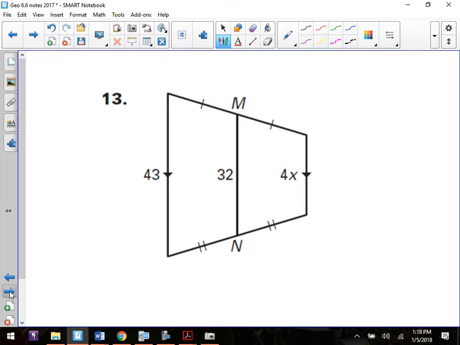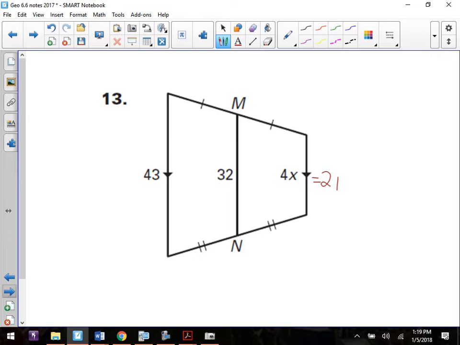For example, from 43 to 32, do you go up or down? Down, how many? 11. Okay. What's 11 less than 32? 21. So this side has to equal 21. With mid-segments, if you have numbers, because it's the same idea, you're going up or down, it works. It'll always work. You can do the formula and fill in the blanks, and you're still going to get to the same result, but that side has to equal 21. Divide it out, and I think you get 5 1/4.